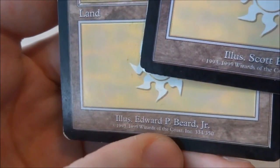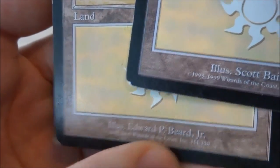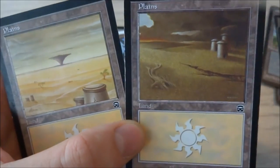Then I got some of these. These are pretty interesting. These actually are two artists. This one is Scott Bailey, and this one is Edward P. Beard Jr. But they look kind of similar with these silo sort of things.